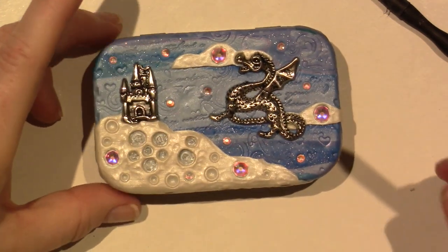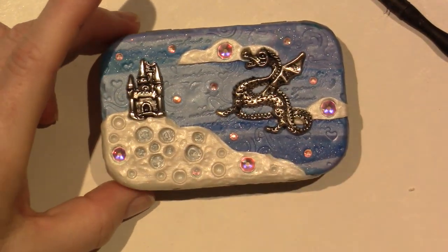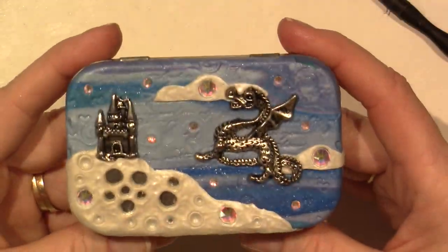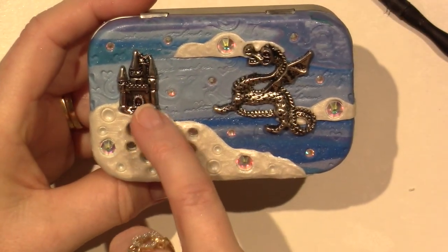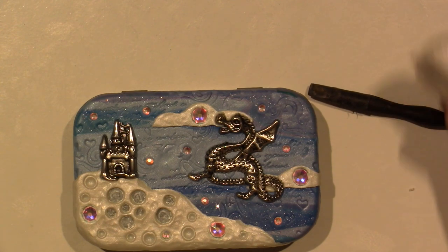Did I get them all? I don't know, guys, but I think that might be done. Now when I do the bottom, I'm going to bake this, and I wish I would have put a little more clay, and maybe I can fill it in. What could I put there? Just a piece of clay, I guess.